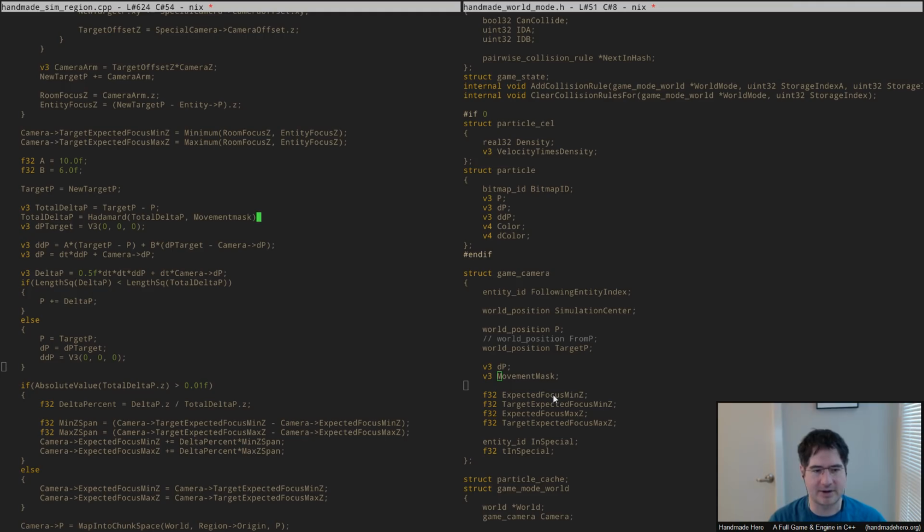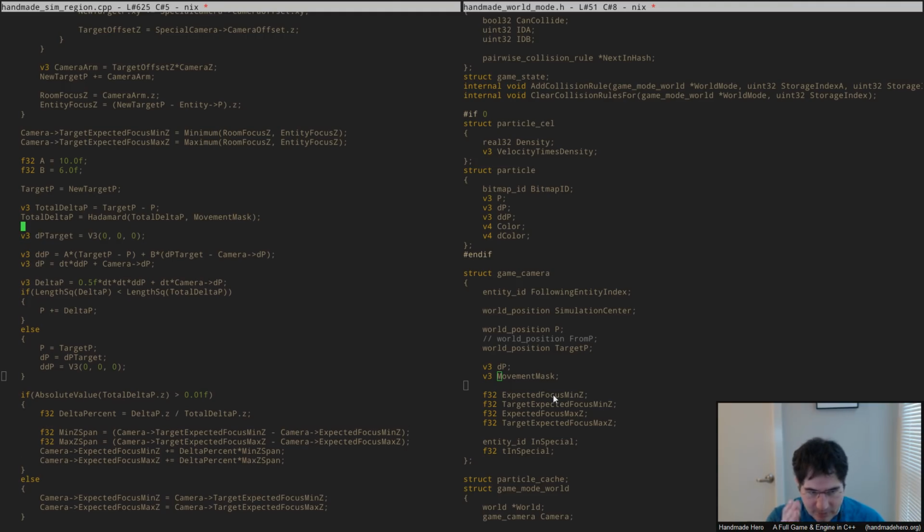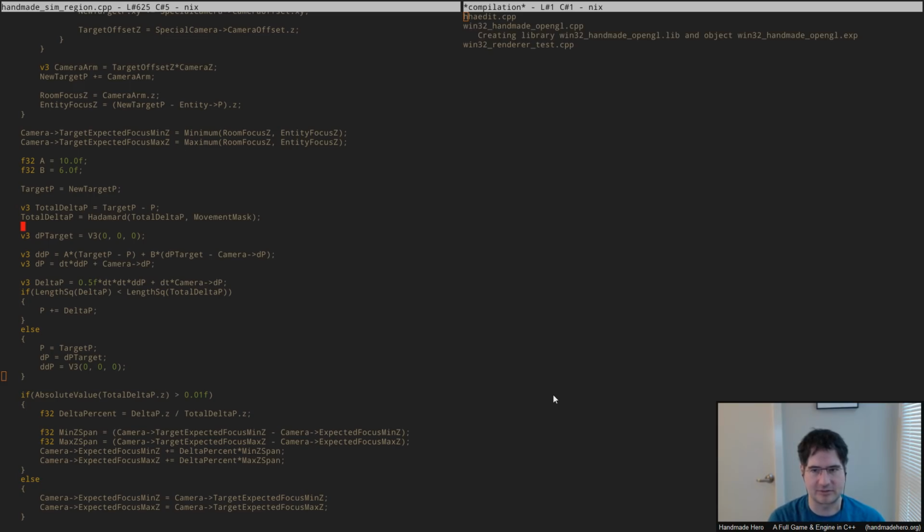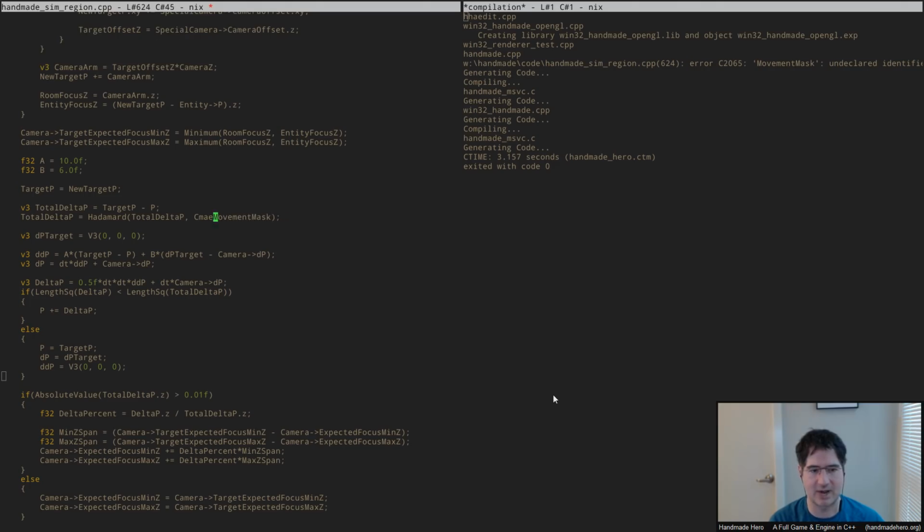And remember, the Handmade product is just the component-wise product, x times x, y times y, z times z. So if the movement mask is all zeros, you will never register a camera movement. So if I run this right now, the camera just won't move, right? It's not going to go anywhere.